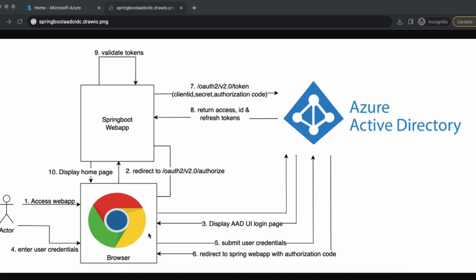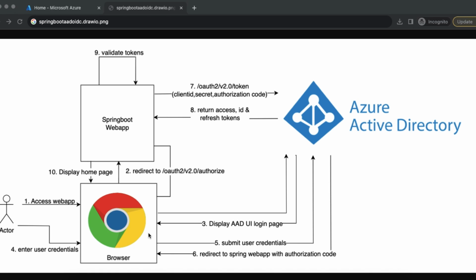So it is again a browser redirect back to the Spring Boot web app. Then the Spring Boot web app will use that authorization code to call the token endpoint in Azure Active Directory and get the tokens. Once the tokens are obtained, the Spring Boot web app will automatically validate the tokens and display the home page of your application.